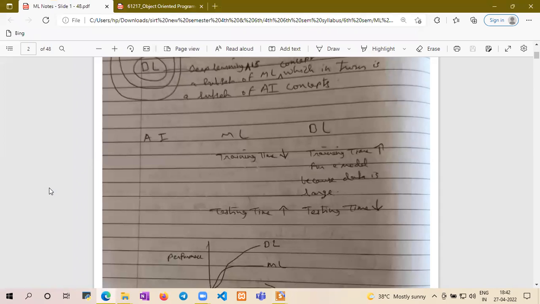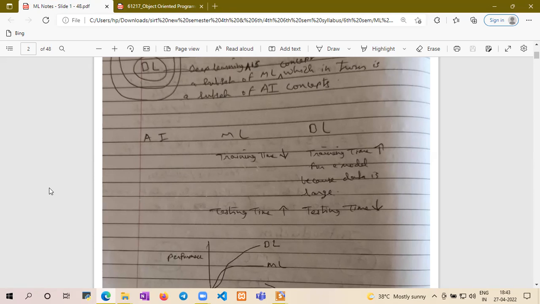And coming forth, your AI, ML, and DL. Why I'm switching from software engineering to Java, Java to this, is so that you can understand how a particular software is created through different programming languages. It might be your AI, your ML, your DL, it might be Java, it might be any language. When you build a particular project or software, you know the characteristics of software and you know what programming languages are being used. So why not understand in a very holistic way, by linking the programming languages? Why are we switching from Java to AI/ML? Why are we doing software engineering? What is the need of software engineering in different languages? That's why I'm switching from one language to another.